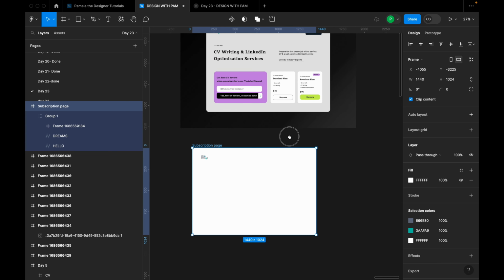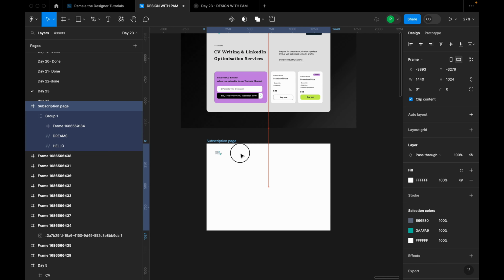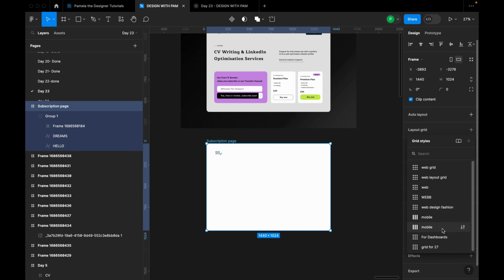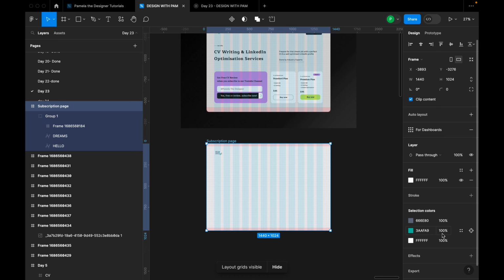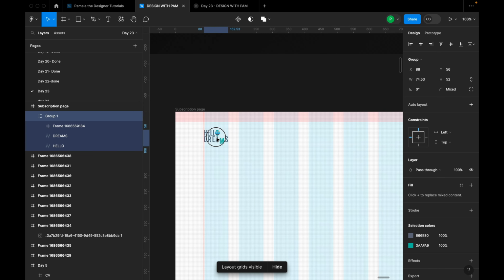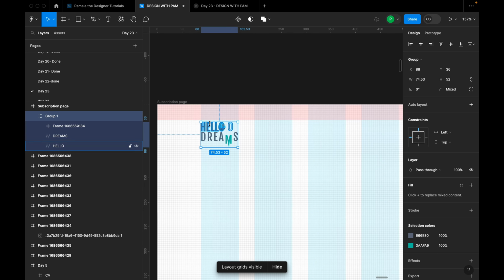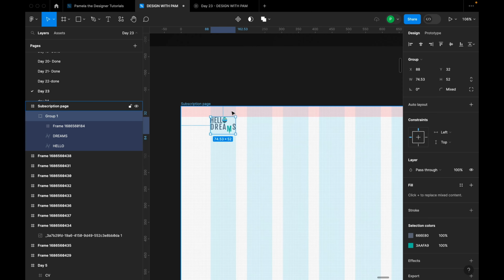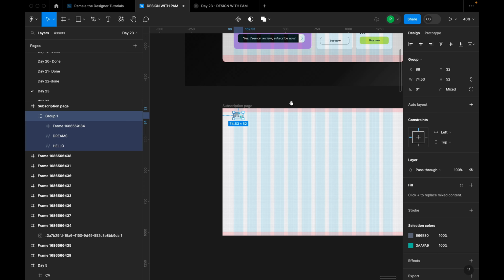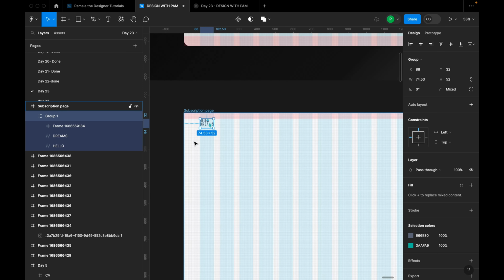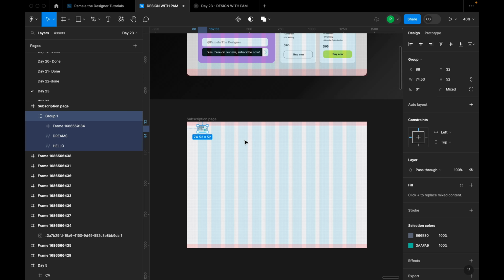So remember, we always work with layout grids. So the first thing we're going to do is to go out and turn our grid lines on. There are other video tutorials where I showed you grid lines. So I'm just going to select one of the ones I have here. So let's choose this one. And I'm going to go ahead and position my logo very well here to start from where I want it to start. I gave my desktop a spacing from the top and spacing from the bottom. So this is where I want all my objects, my items, to start from when I'm designing.